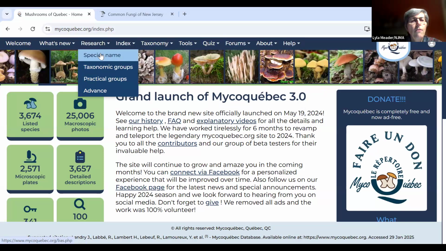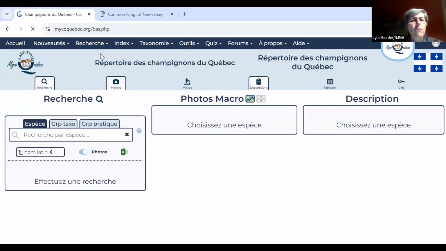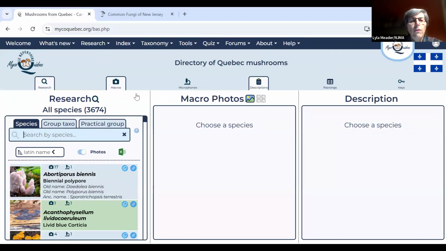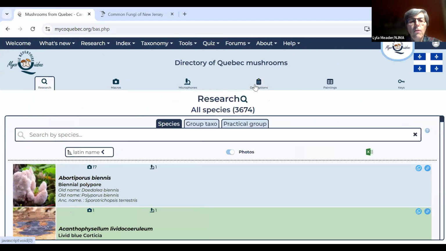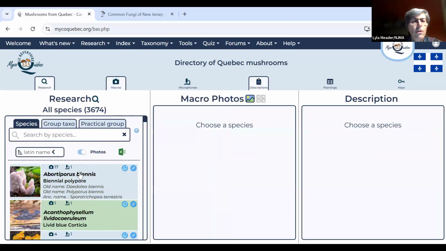So this is, I find, a good way to get into doing the research. And I can decide, well, I don't need all this other stuff, or I want that stuff right now. Maybe I'll bring in the descriptions and the photos, bring those back. And you can start looking for whatever you want to look for. So maybe, I don't know, Pleurotus.